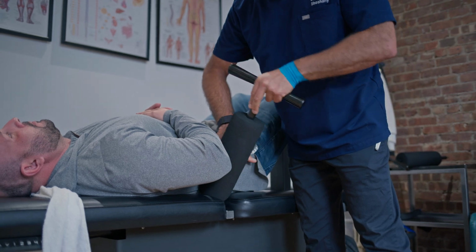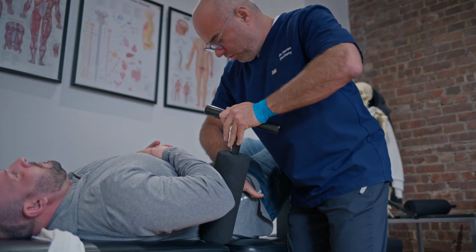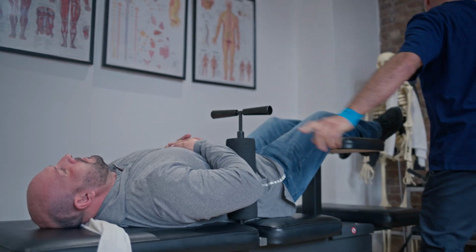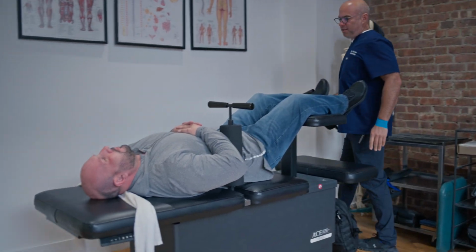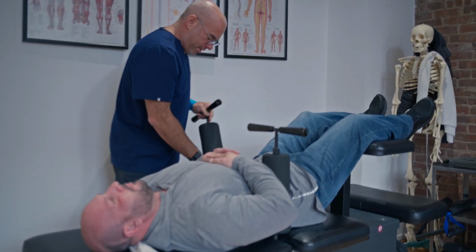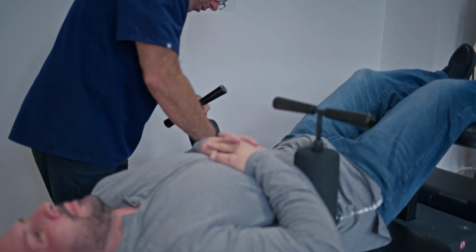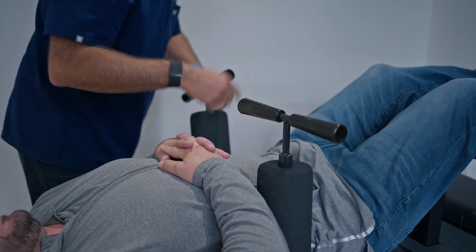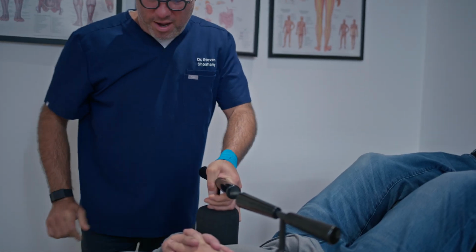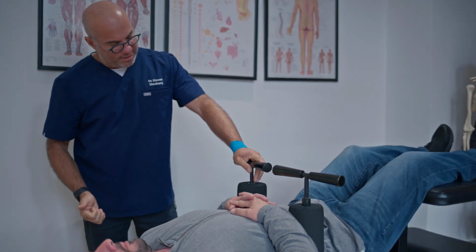Okay, so take a nice deep breath in and let it all the way out. All right, that one's in there tight. So multiple herniated discs in the cervical, which is the neck, and the lumbar, which is the lower spine, with pain almost all the time. Breathe in and let it all the way out. All right, that's pretty snug, right? Mm-hmm. Try pushing yourself up towards your head and see if you slide.